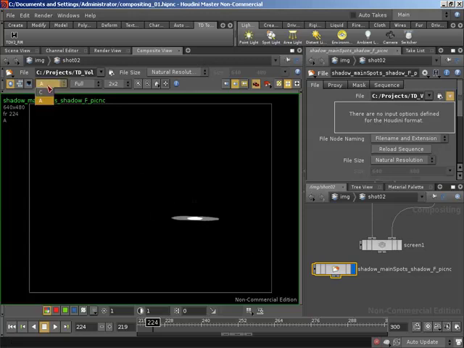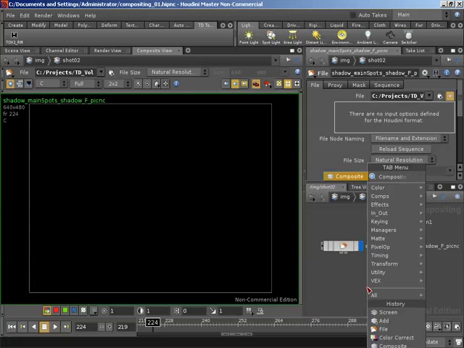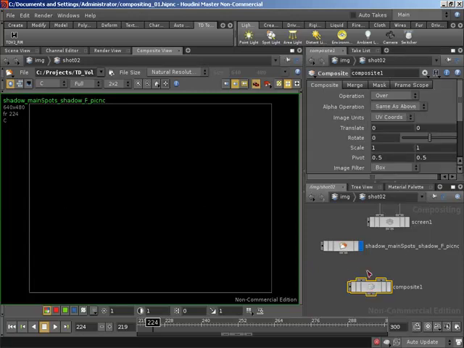Well, how do we go about painting the black color over our image? We can use the composite COP. As briefly mentioned in the previous video, this works like the composite VOP we saw in TD Volume 1. We have a foreground input and a background input, and we can say that we want to layer our shadows over our set. So our shadows are in the foreground, our set is the background, and the composite COP is going to layer the foreground over the background using the alpha information in the foreground.